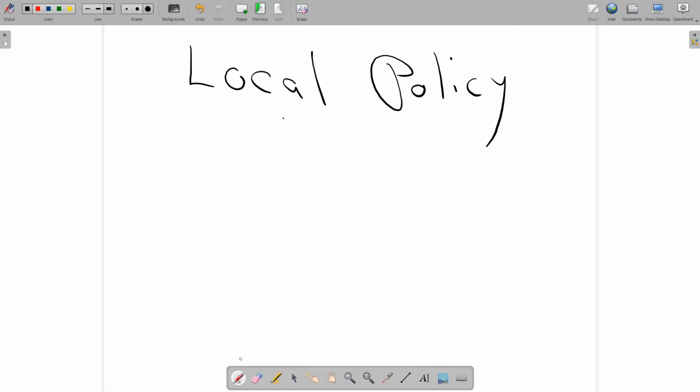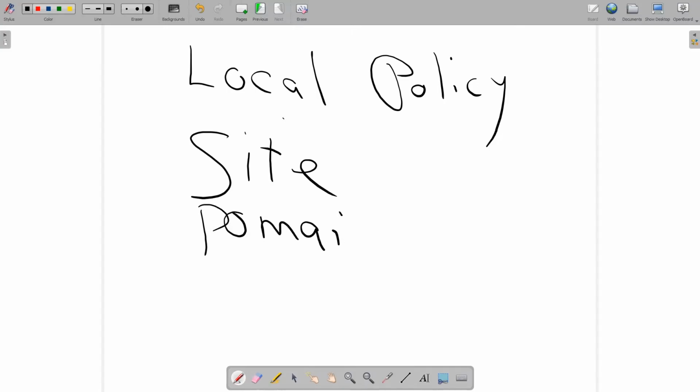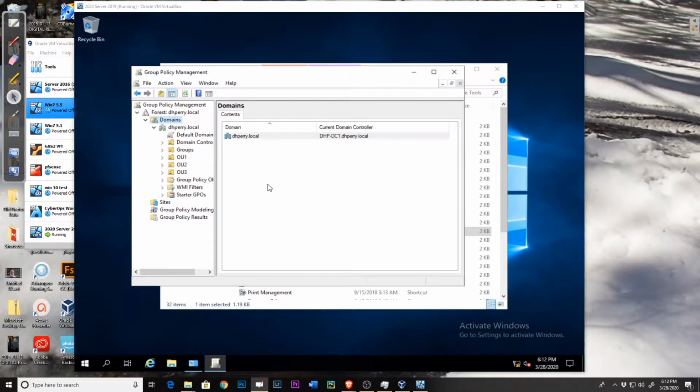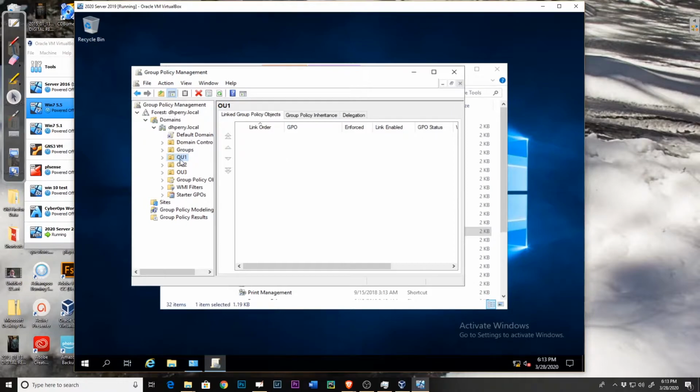Next, if you have site level policies, those would be applied, then domain, and then policies to OUs. If you have multiple policies at any level, they would be applied in the order that you specify in your group policy management tool.